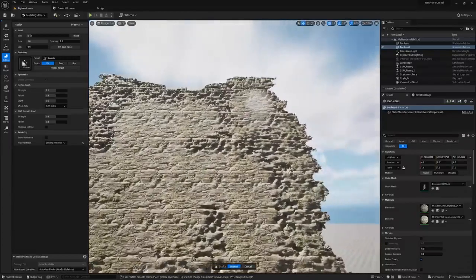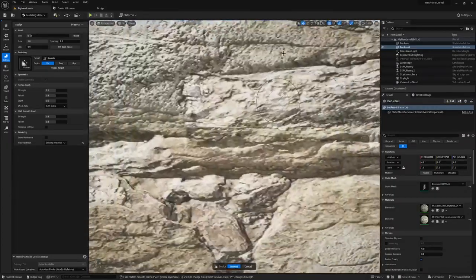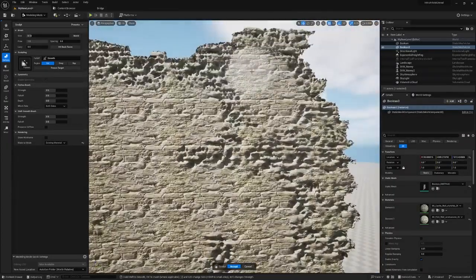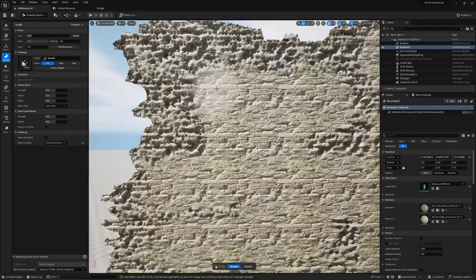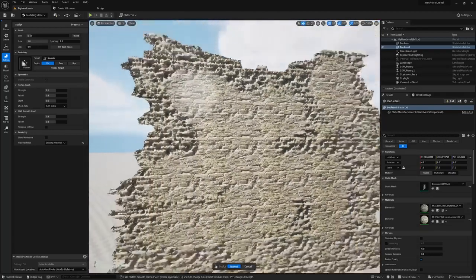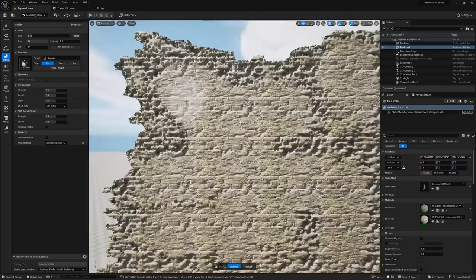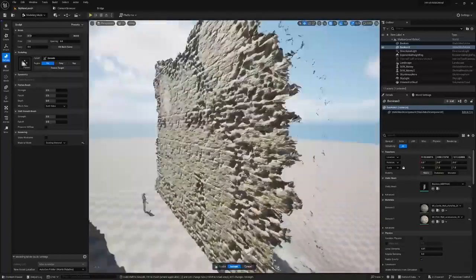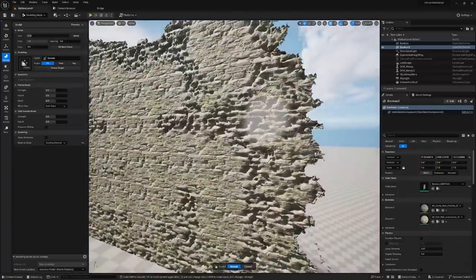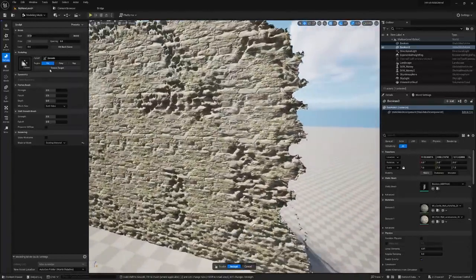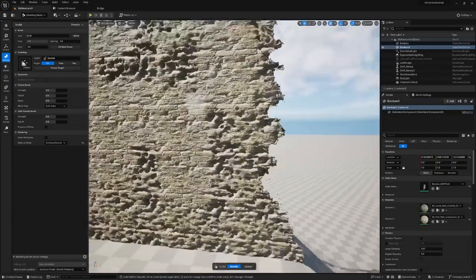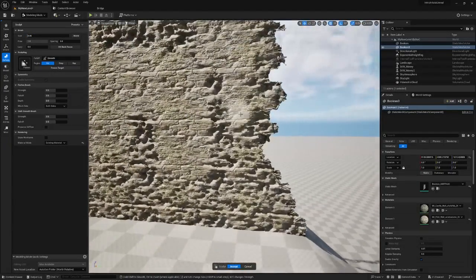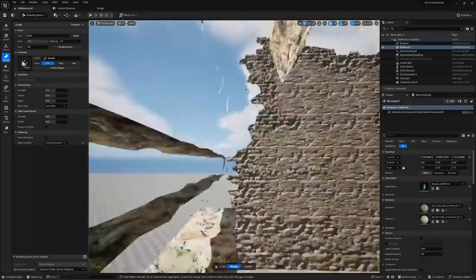There you go. It's not perfect, but it does the job. That's the important thing. So if we go here, you can create a pattern like this, which is what you want. And then here in these corners, make sure you don't have as much noise as you should. There you go. You can do the same here.